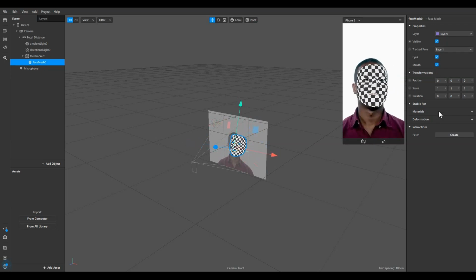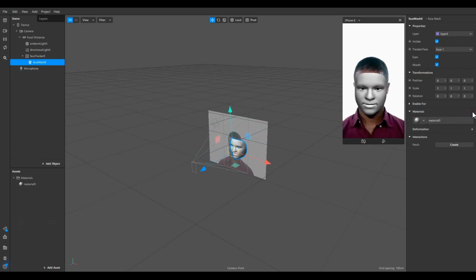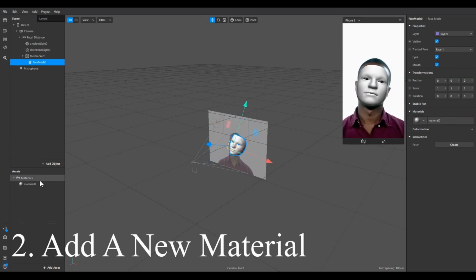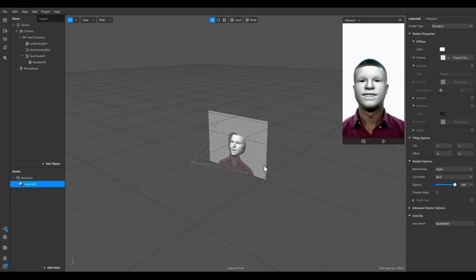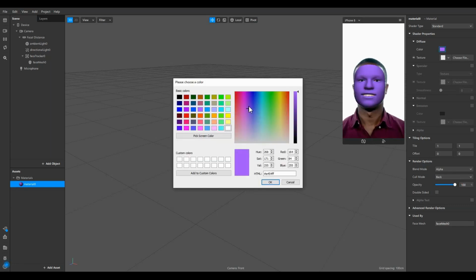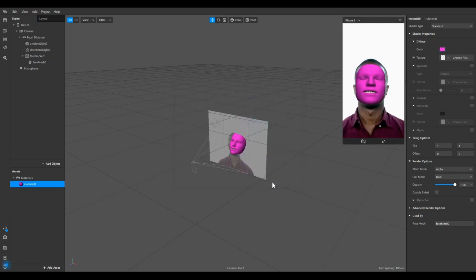But the first thing you should do is navigate to materials, click the plus button, and now the new material should be created. You can name this however you want, and using this material you can actually change the texture that was just applied. This already looks cool. We can change some basic settings like the opacity. We can change the color to whatever we would like. But in order to have those types of assets like you see on Instagram, we would actually need to create our own assets and add them.